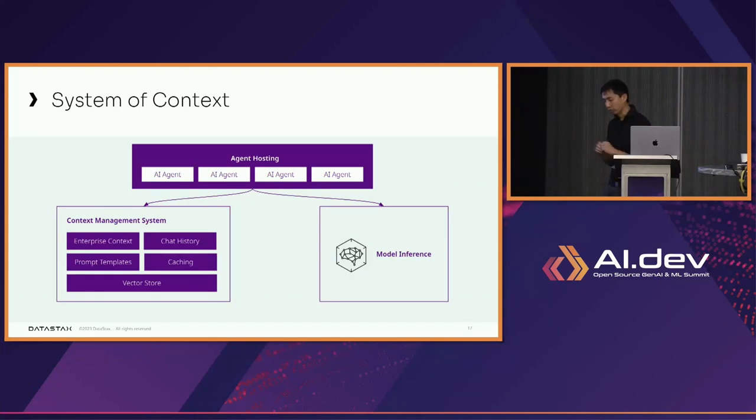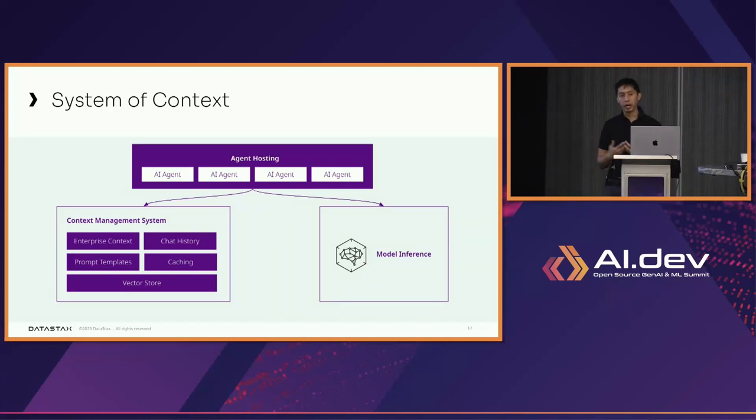Before I go into the other workflows, I want to also introduce this new concept called the system of context. So in the web world, we all know about content management systems, right? You got all your web page content, you have web page templates, you have this whole very complicated pipeline for getting raw content into web pages and publishing on the internet. LLMs and generative AI have something very similar, and what powers an LLM is having the right context.